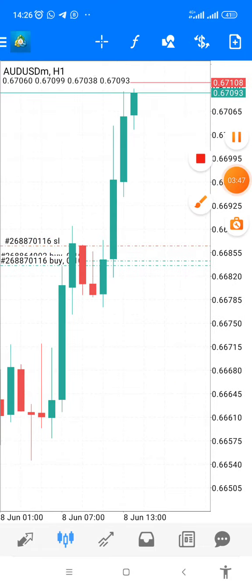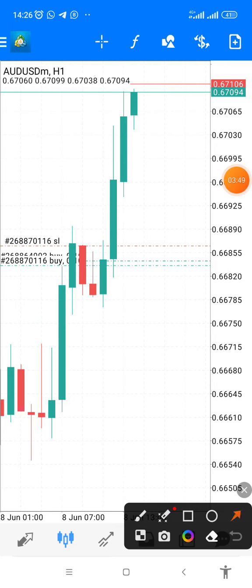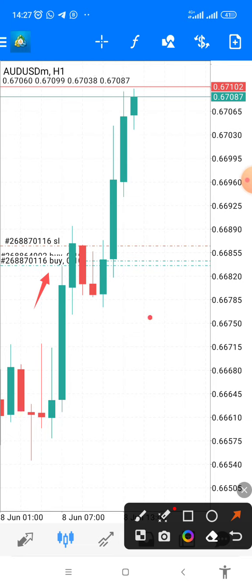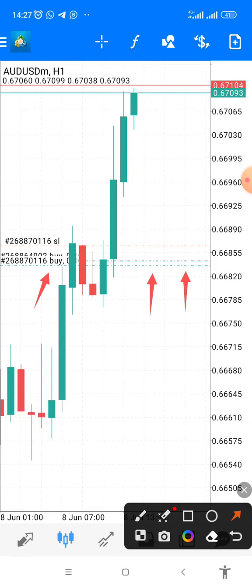If you look at this trade, it is a risk-free trade because I am not afraid if the trade should come back against me. I am in a buy, but I am not afraid if the trade should come back against me. Why? Because I have moved my stop loss into profit. My stop loss is now into profit. Now, because this is a buy trade, if you look here, you see the buy, and this dotted green line are the entry points. Those are the entry points that I took the buy trade.